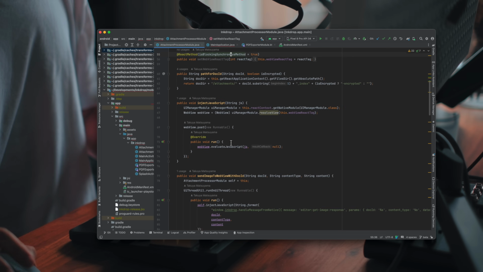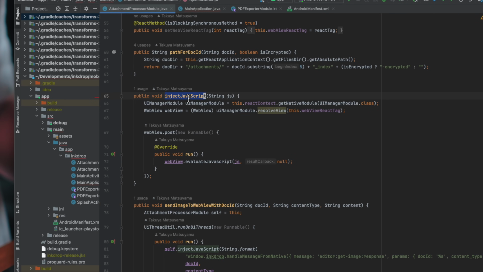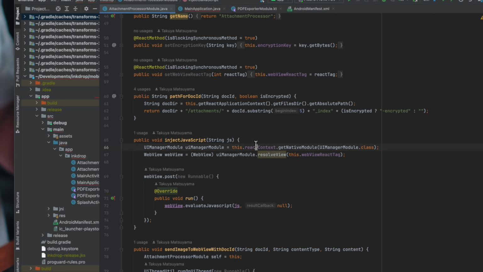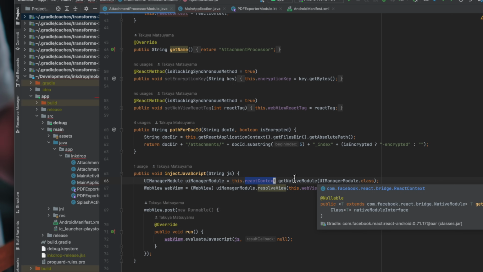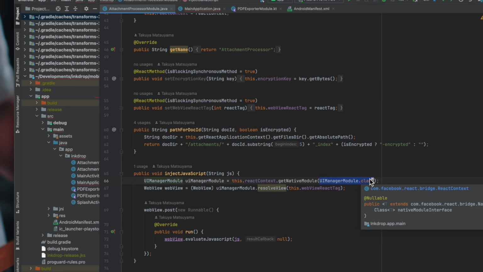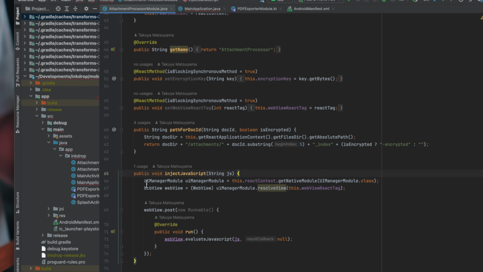And here is the injectJavaScript method, and every native module has a reference to React context, which provides a method which allows you to get another native module by specifying a class. And so in this case, I get a UIManagerModule here.